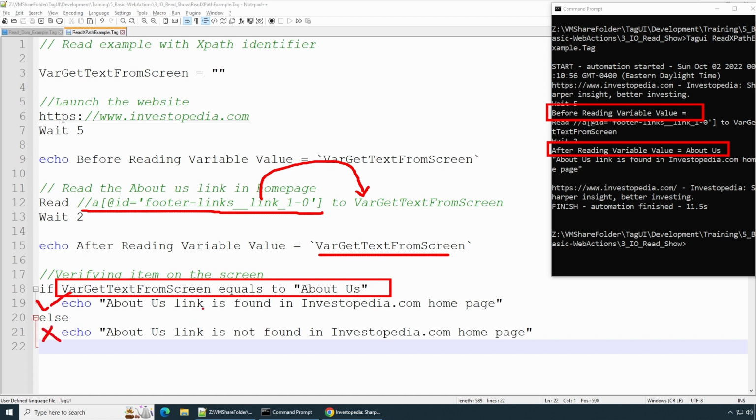Let's try to fail it. To see about us link, instead of saying about us, say about us one. We want to check, and in this particular case, this statement needs to execute. That will fully test our code, whichever we have written.